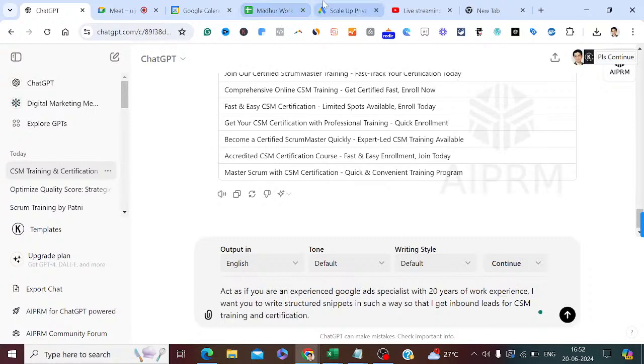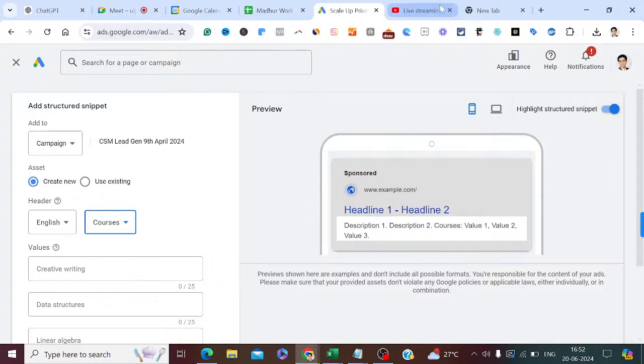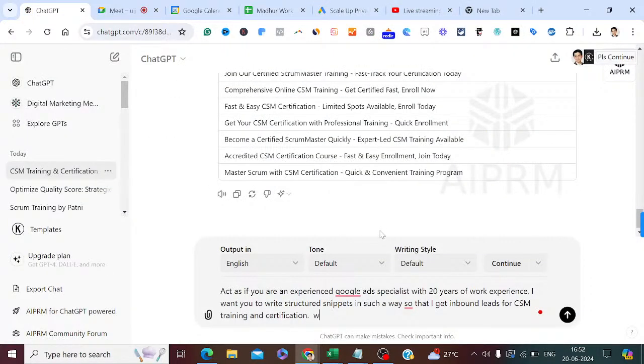So you go back to the tab here, you tell in the prompt, 15 structured snippets in 25 characters.